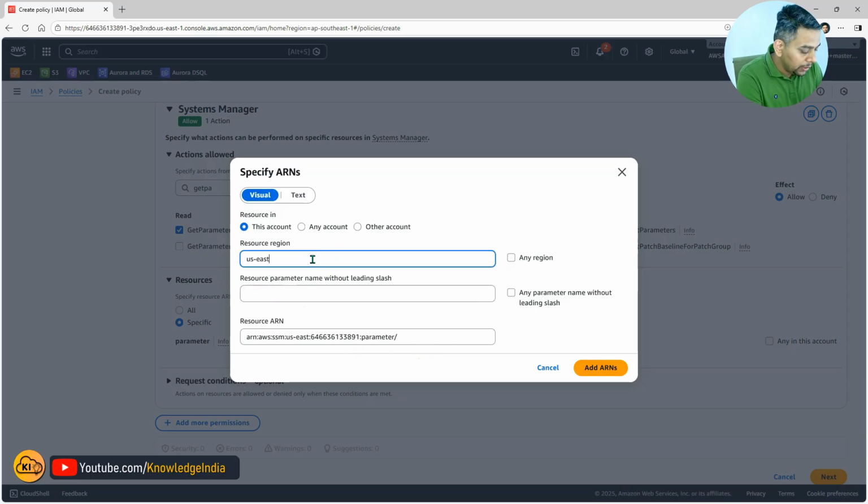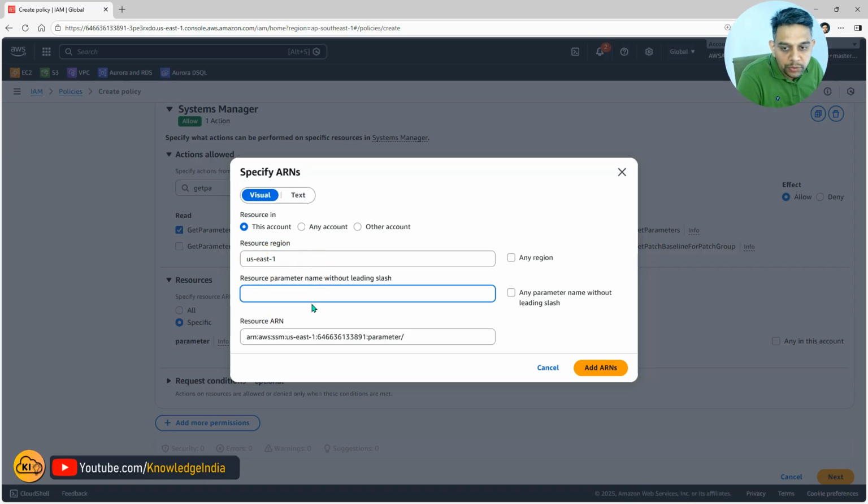Again, let's specify the region, because of course our resource exists in a particular region. That's why we are doing this. It is also important to understand that for resources like Parameter Store and DynamoDB, the ARN which gets generated actually has the region ID in it, whereas the ARN generated for S3 does not have the region ID in it, right? That's why region ID was not asked as well.